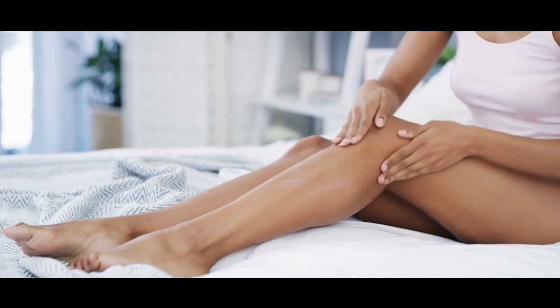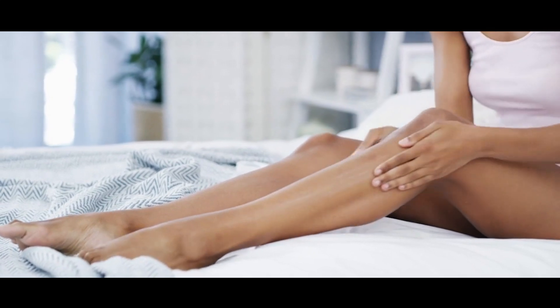Once you've done the looking part, the next step is the feeling part of the breast examination. You are feeling for lumps or an area of fullness that is more obvious compared to the other breast, or really any changes in the breast that you haven't noticed before. Examine your breasts as if you're putting moisturizing lotion onto the skin, and that way you remember to use the flat of your fingers. It's really important to make sure you examine the whole of the breast. The breast occupies the area from the second rib, just below your collarbone or clavicle, all the way down to where the breast curves into the chest wall.